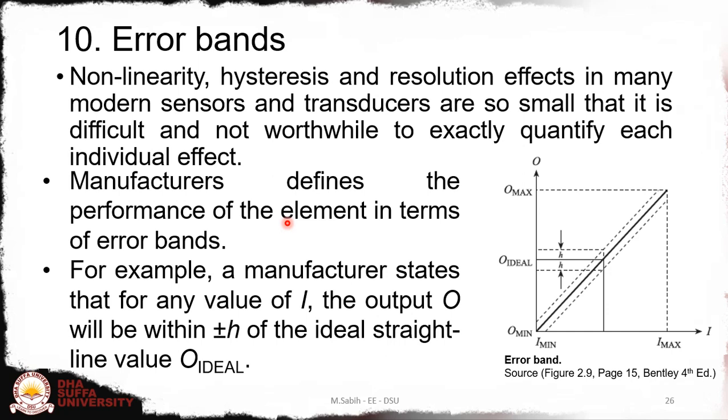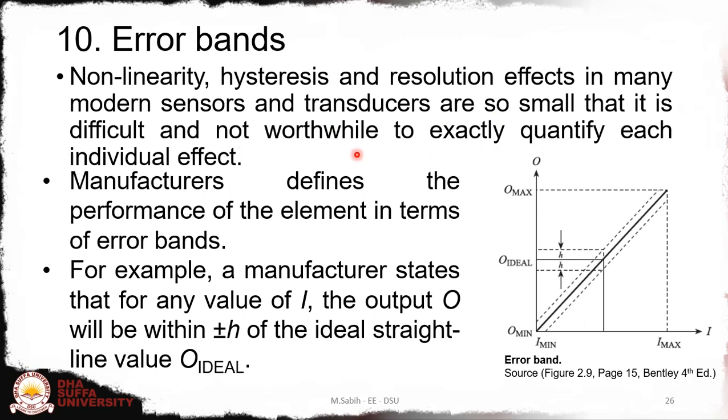The last thing is about the error bands. Now imagine the nonlinearity, the hysteresis, the resolution effects in all the modern sensors and transducers. Sometimes they are very small, but they are there, and it becomes very difficult to model them. They are not much, but collectively they can be significant. It might be difficult sometimes to quantify them.